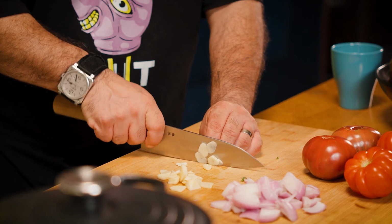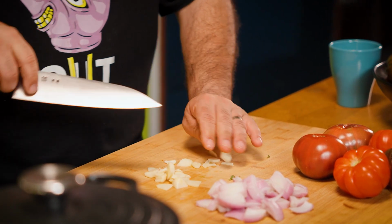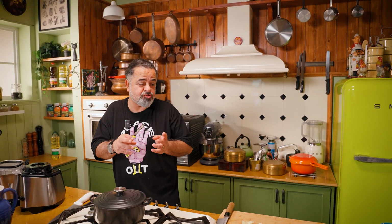So we've got a good amount of garlic. I've got onions here as well. You want to add a little bit of chilies or chili flakes, you can always add it a little later, okay? Now, at the end of the day, you have different people in the family. Sometimes children don't really like too much spice in their food.